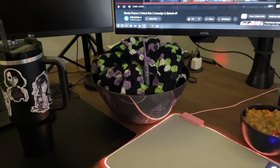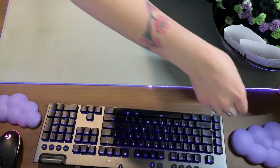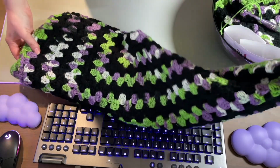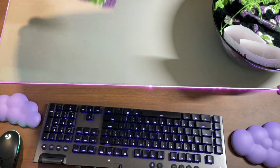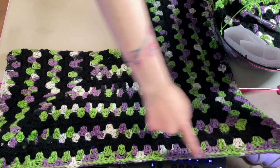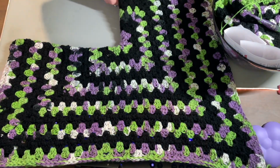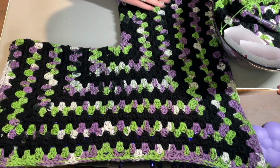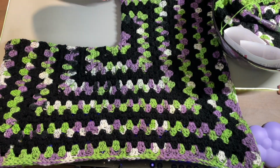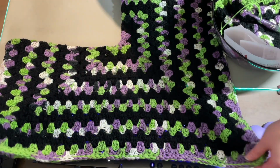But oh, so cute. All right, I'm gonna try a new angle. Let's see how this works. But I have finished the first side. This is 1/2 of the cardigan done with the arms seamed. How cute is this? I love the colors. I think they came out so nice. I love the color pooling. I love the black bands. I think it really makes the color pooling pop. So very excited about this.